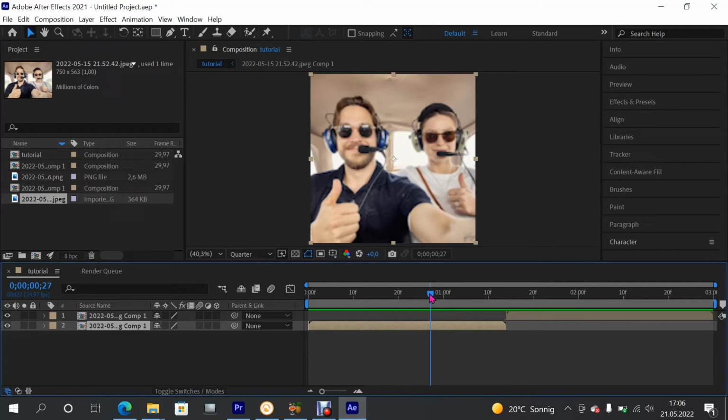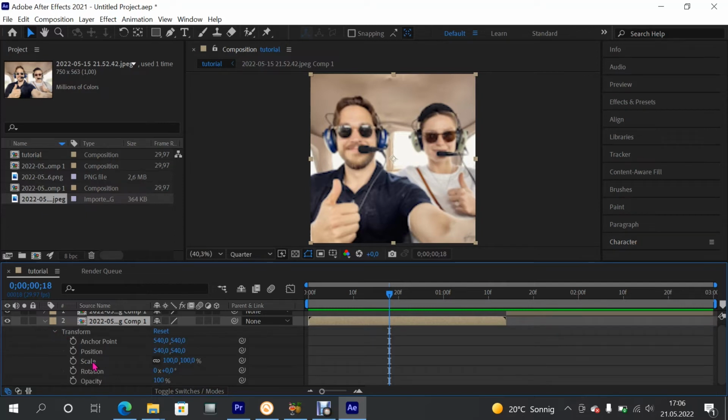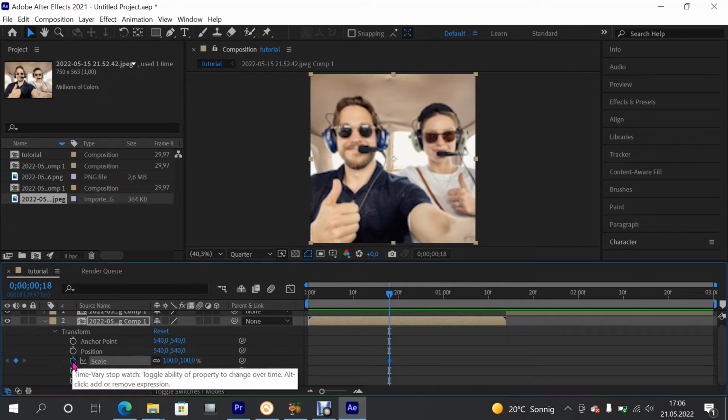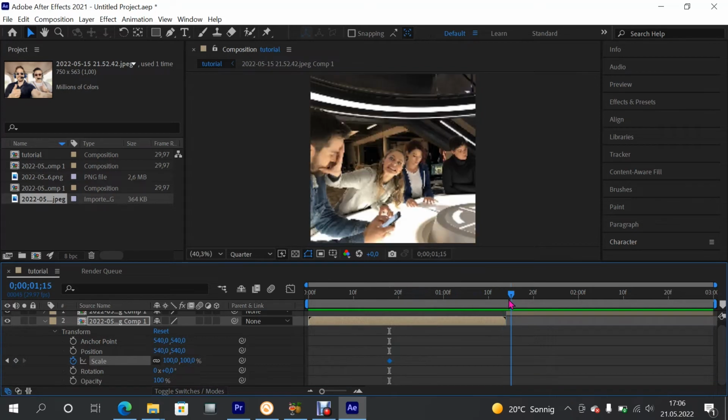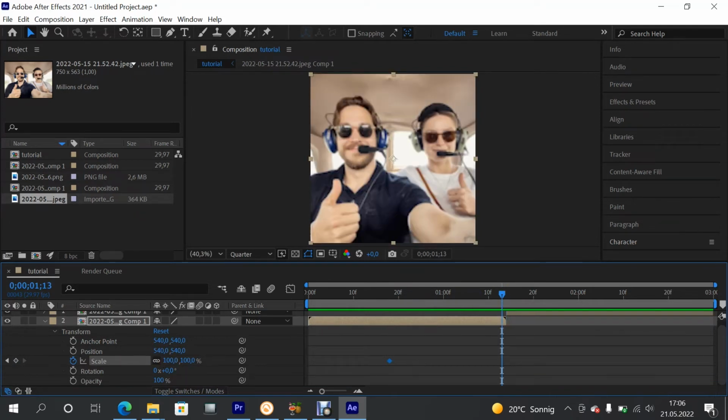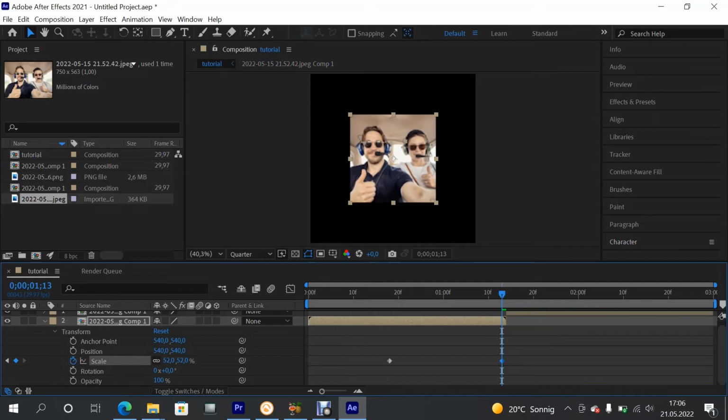So we drag our time indicator to where we want our transition to start. This can be at the beginning of the clip, but since our clip is very long, I'll place it somewhere else. Then we click down our layer, transform, and we go to scale. We click on a little stopwatch to place a keyframe where our time indicator is. Then we drag it to the end of our clip, and then we change the scale to what we wanted. We want to do a zoom out, so we want our picture to zoom out.